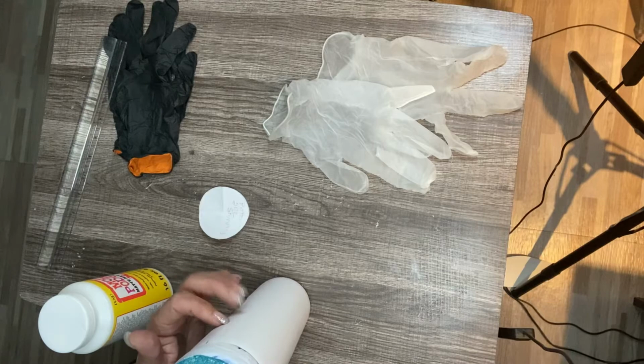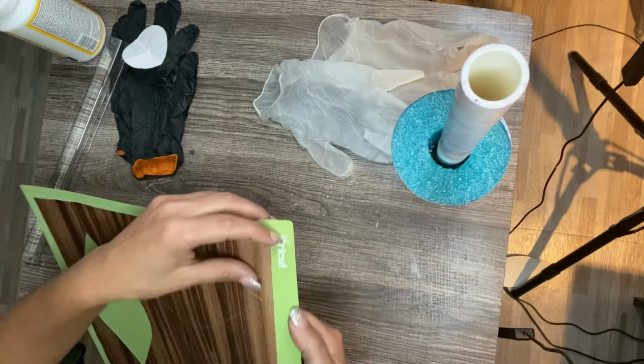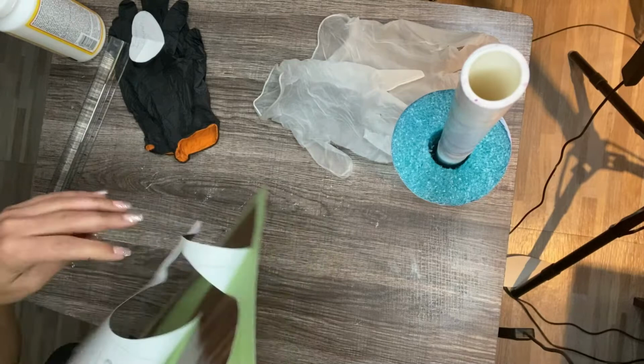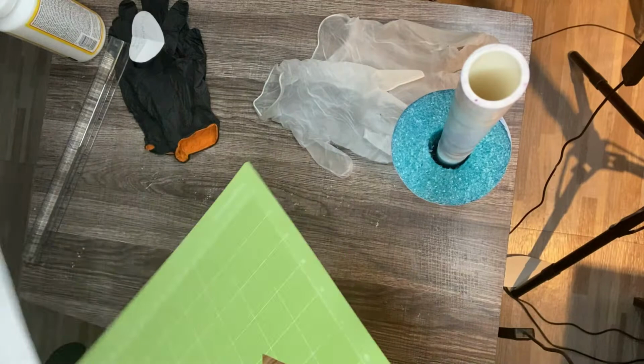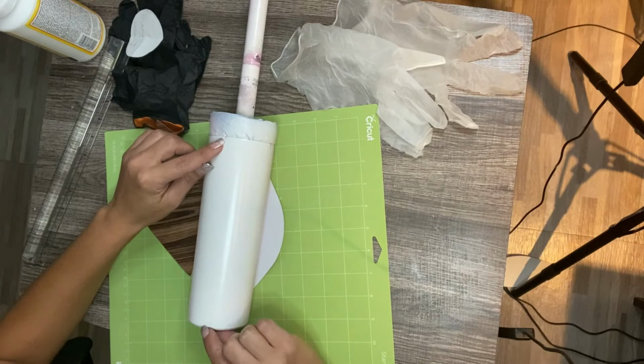So here's my cheap vinyl, and it comes out just like that. I made sure I put it under vinyl cut, and I put more. You know how it says less, normal, and more on the settings? I put more because I want it to cut straight through. All right, so here are my lines that I've already used markings on. And now to remove this, let me show you guys a little tip.